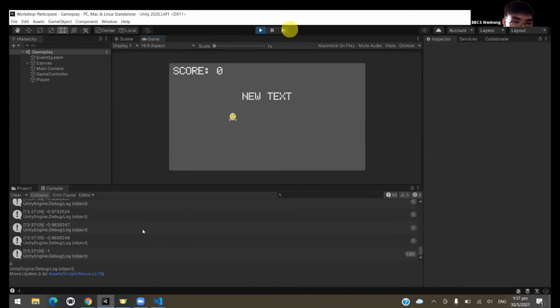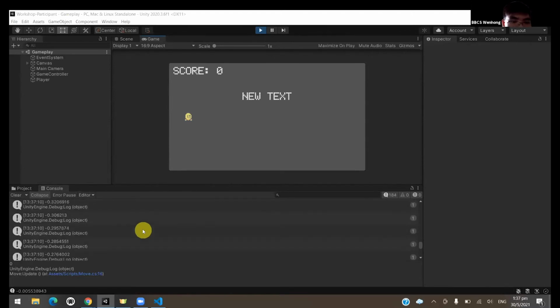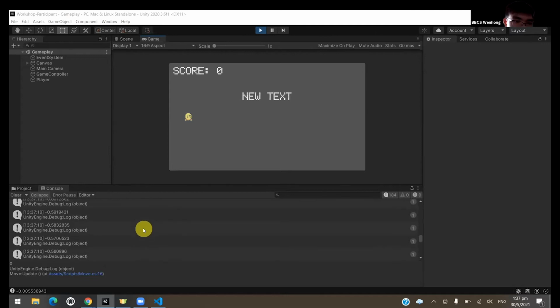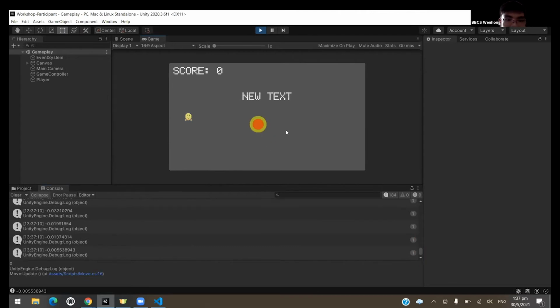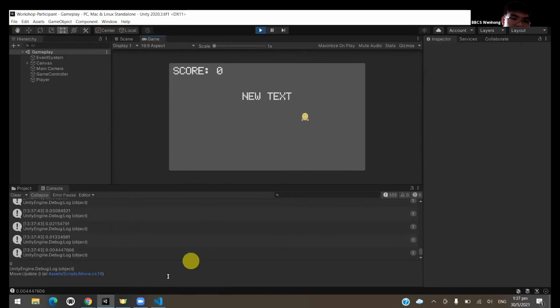It's not just -1, it's the range. The range is between -1 and 1 for this get axis. Because I press left, it gives me a range of values from -0 point something to -1. This is because it goes along with the duration that you're pressing your key. Let me go to the latest. If I press right consistently, it'll give me 1. But if I release it, it gives me a decelerating value, right? It goes slowly back to 0. This is what get axis is.